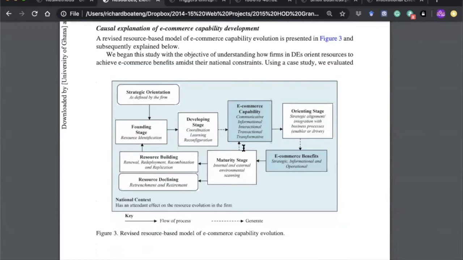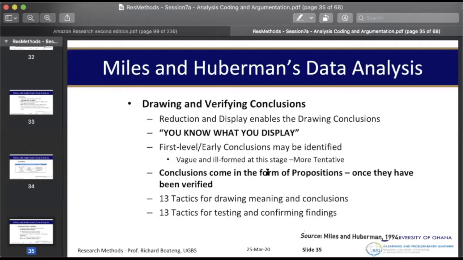So we are seeing here how different types of literature address the same issues. So, Miles and Huberman data analysis. Okay. So when you finish your data display, the next thing that... Yes, Harriet, you are right. Contradictory memoing can lead to new knowledge. You just have to justify why you say it's new knowledge.